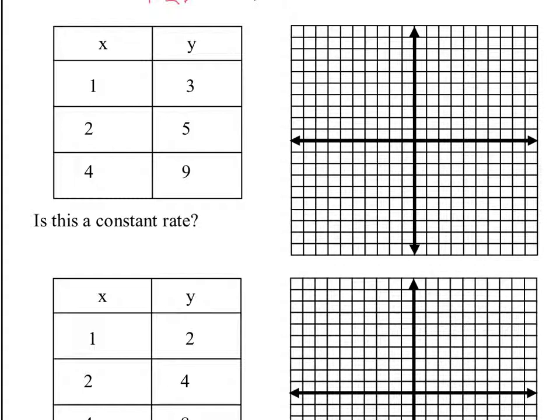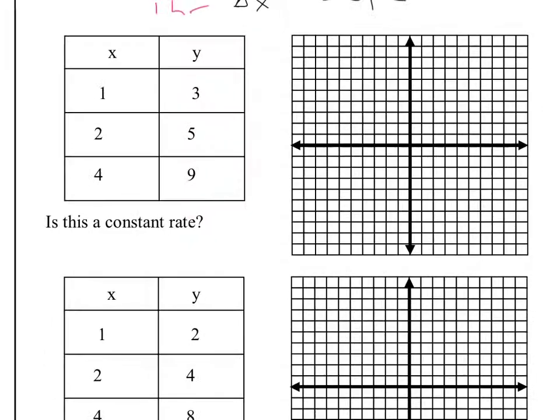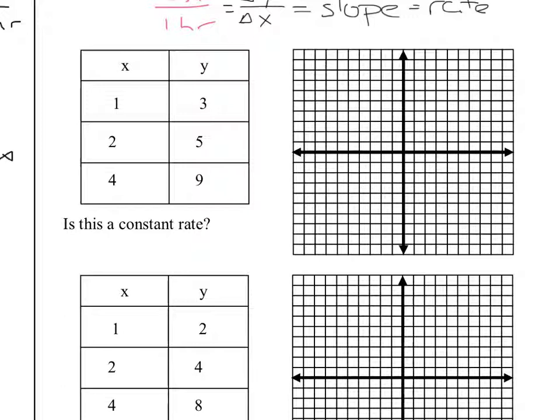Now let's look at some of these other examples. This is where we're really going to get into, can I find the slope of a line? Or can I find if a set of values represents a constant rate? That's the better question here. That's what we're doing today. All right, so let's look at this. There are 2 different ways we can really think about this.